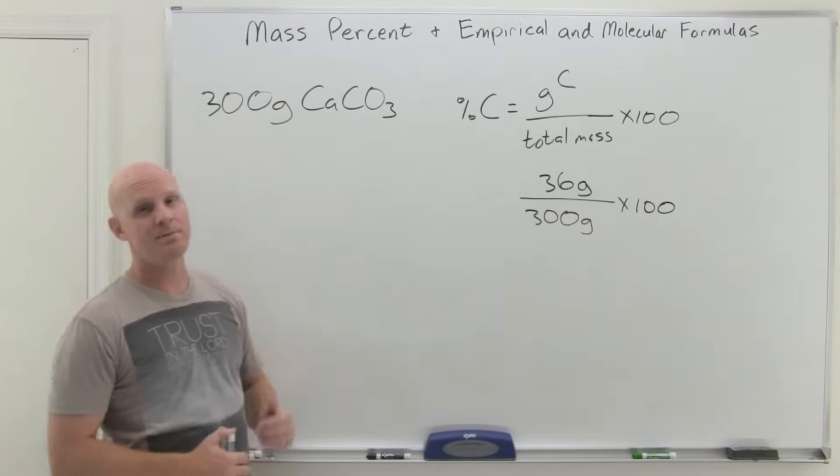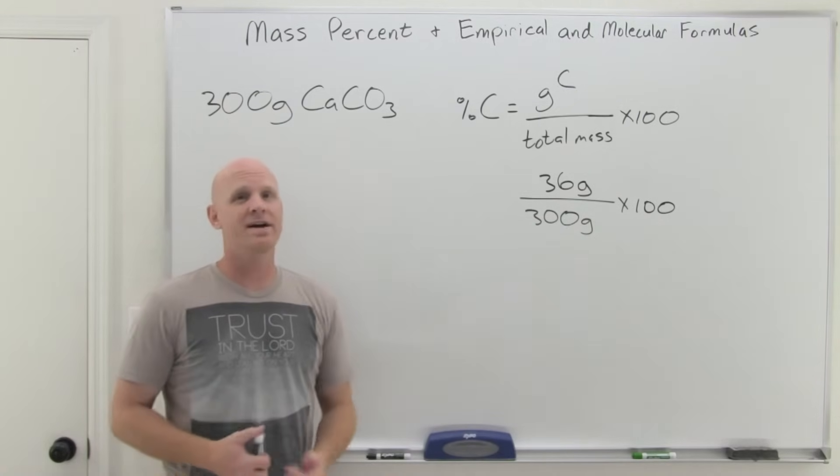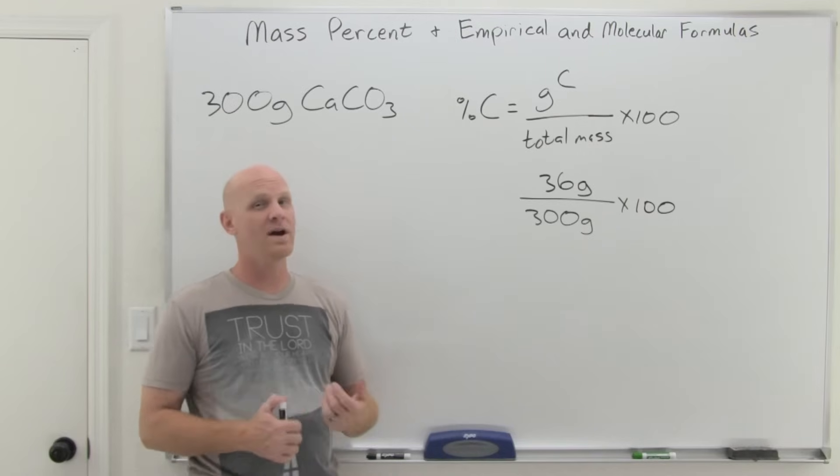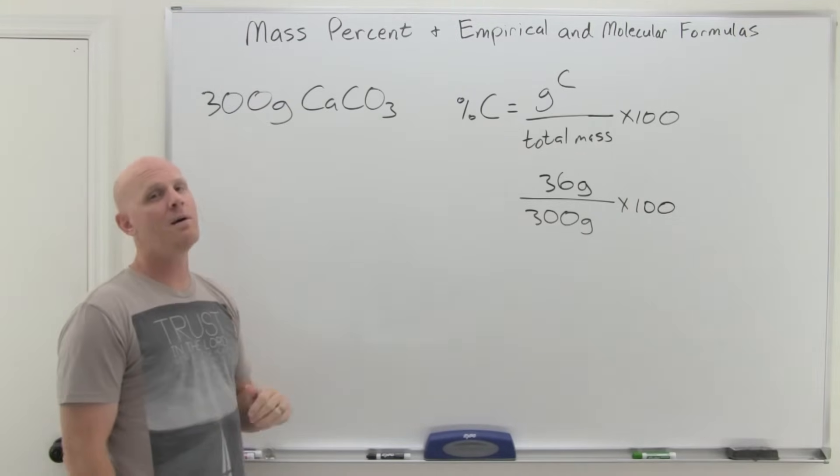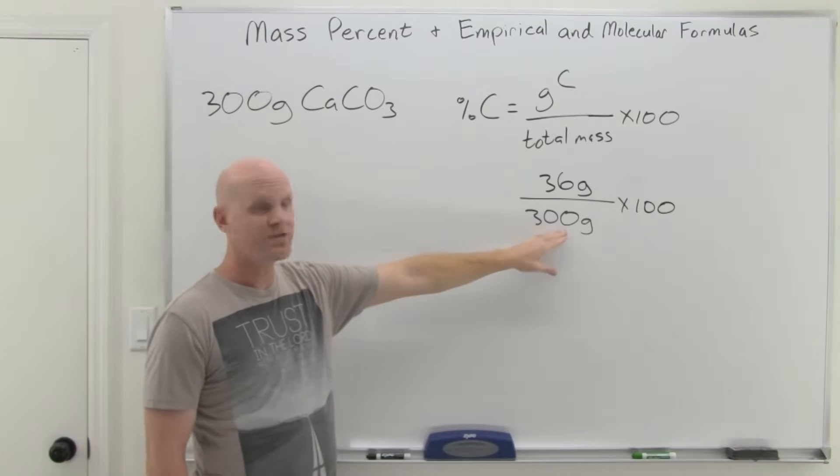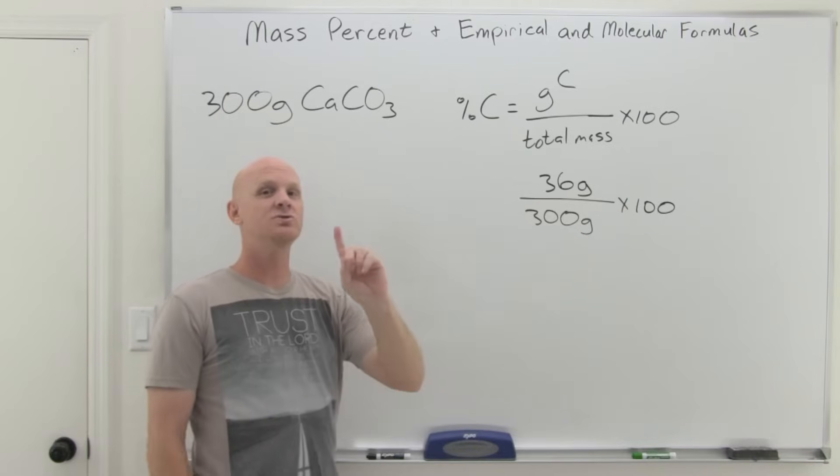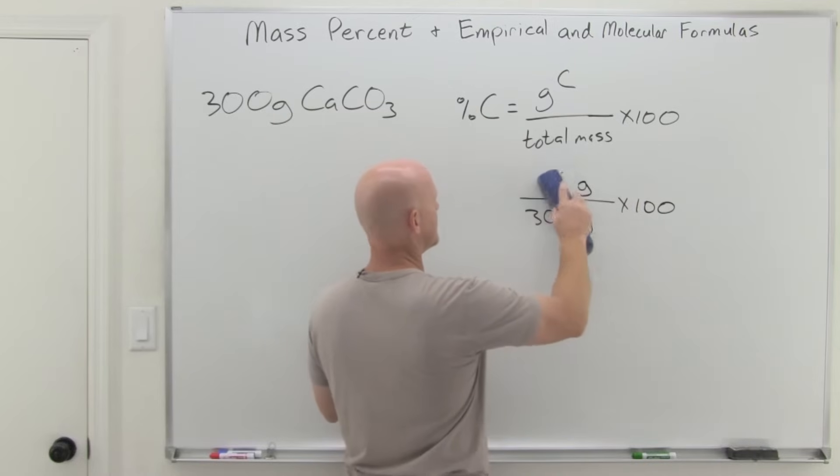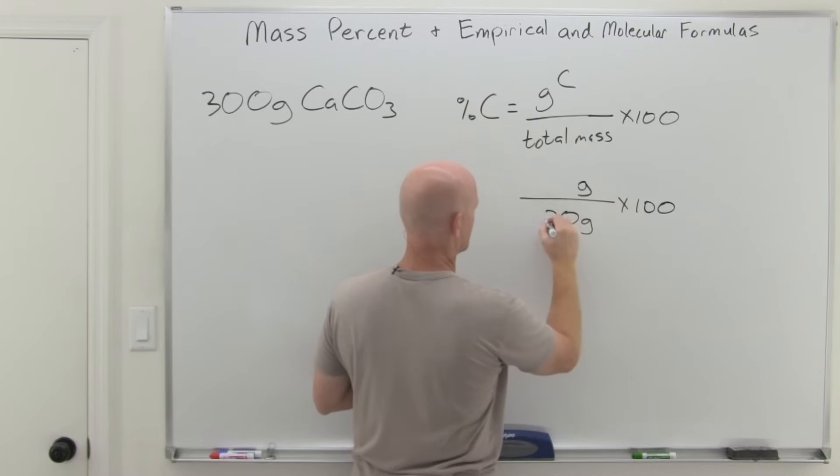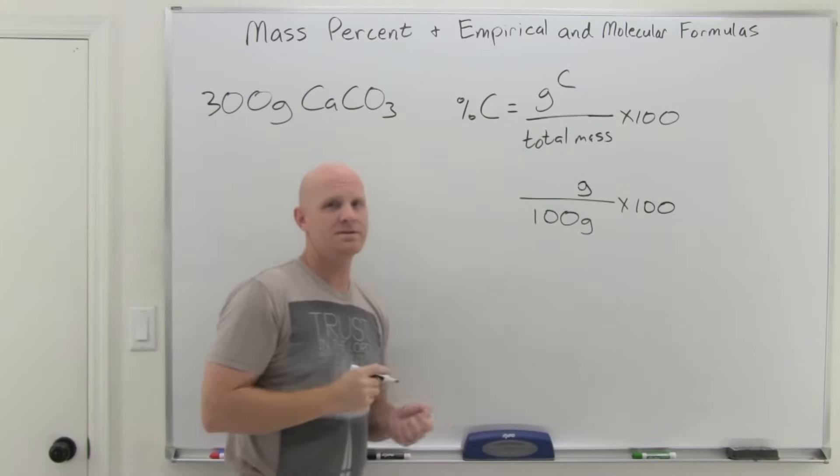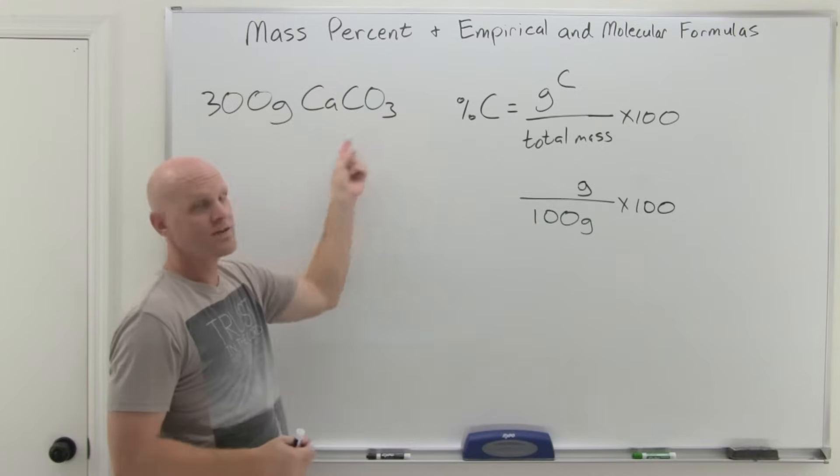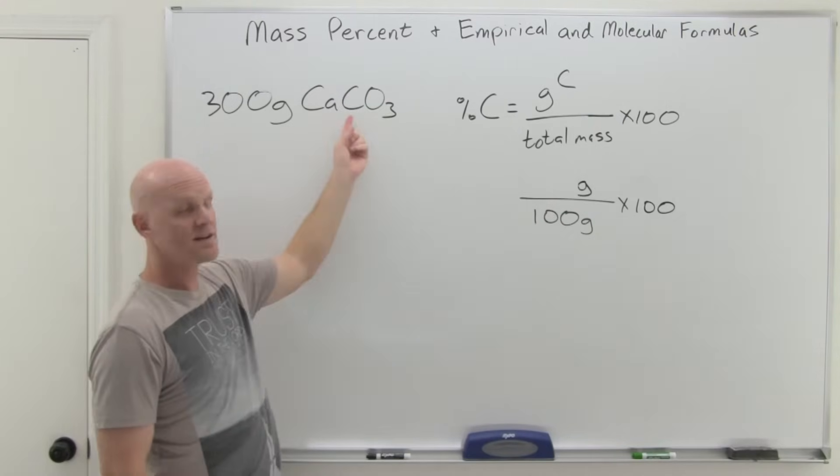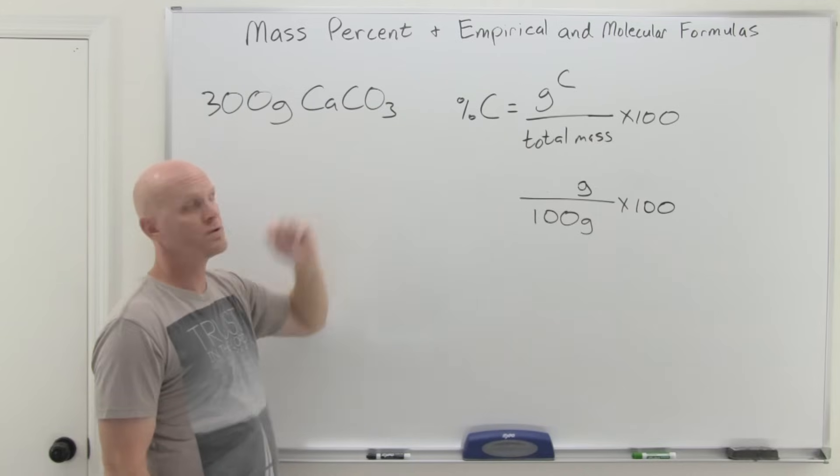We could write that all out, except I don't want to do this. That was more work than I wanted to accomplish, because it turns out that these mass percents are an intensive property, which means it doesn't depend on what size of sample you have. Whether I had 300 grams, or 5 grams, or a million grams, it doesn't matter. The mass percents are going to work out exactly the same way. So if you actually know the formula of your compound, it's quite often convenient to not use the actual size of sample that you have, but to choose a 1 mole sample size.